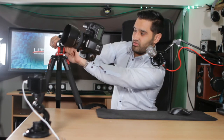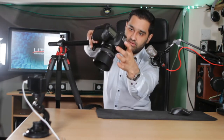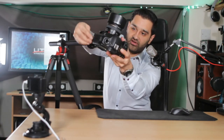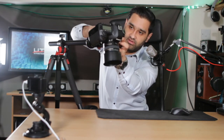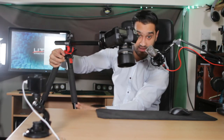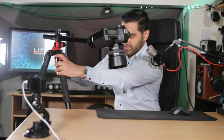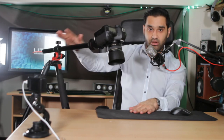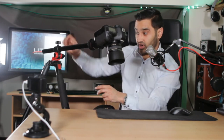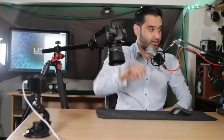Using the knobs to get the right angle, I can do a top-down table shot. You might notice it tilted slightly forward — you can actually rotate the tripod so the front leg is further out, giving you more support. You need to be careful with this; it took me a little figuring out. Once you've got it nailed, you can adjust the legs out as well to get a firmer stance. That's why being able to rotate matters — with three legs you need that front leg for extra support. Now it's solid and I can do a top-down shot.